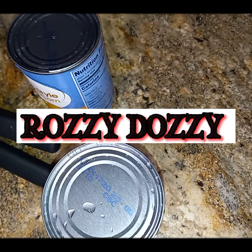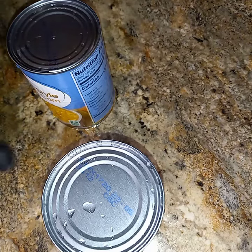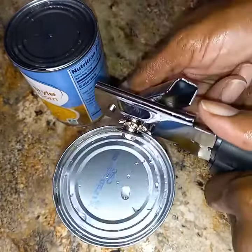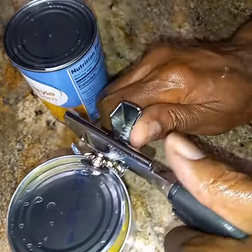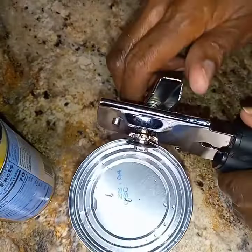All right, now y'all, I'm going to show you all how I do my cream corn, okay? So I had to wash off the tops, of course, and I had to open them. When I open them, I always try to see if there's anything on top that I might not like. That way I'll dispose of the can.